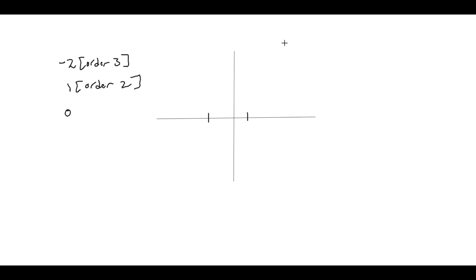What happened? I don't see anything. Did I do that? Okay, so what did you miss? You missed the 0, right? It has to pass through 0. Try again. Yeah, that's kind of right, but you missed the 0.